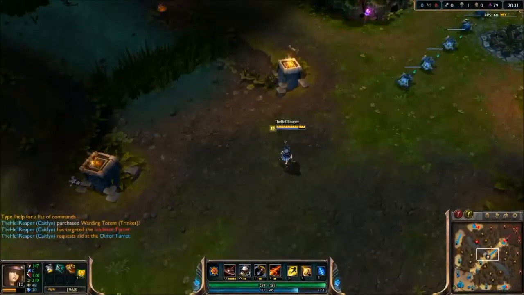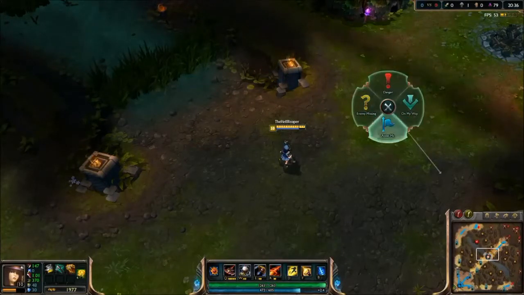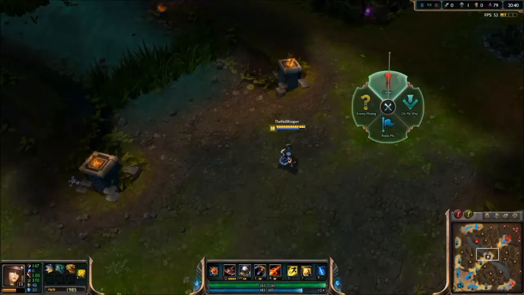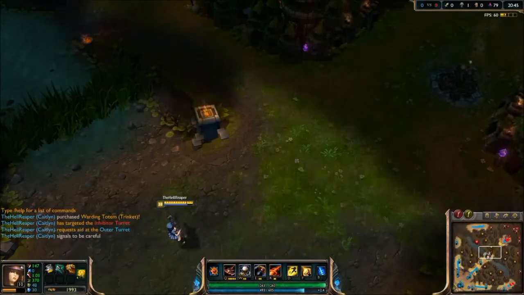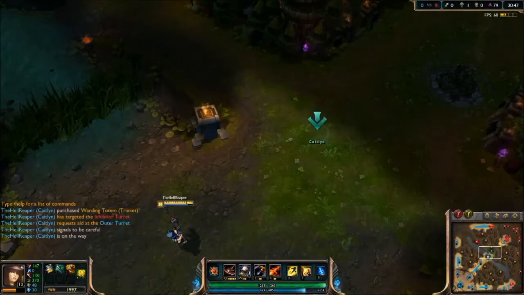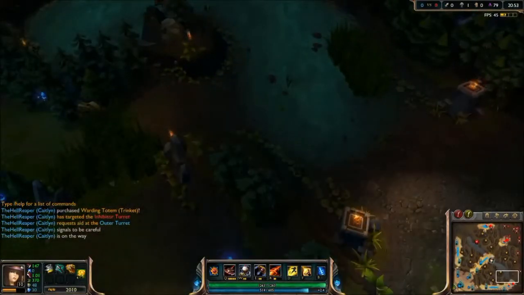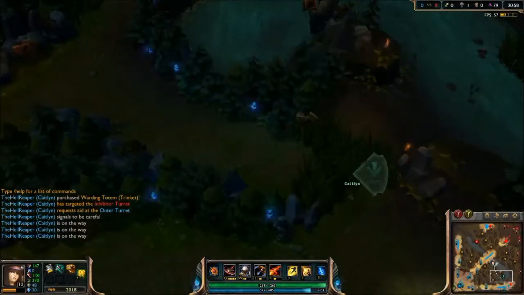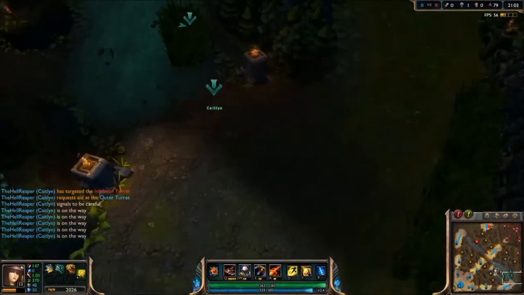Now, if you press G and you hold down your mouse, you'll see 4 options come up, and you can drag your mouse in the direction that you want. If you drag it up, it's going to ping danger. So it's going to tell people not to go over there because something bad could happen. If you ping on my way, it's going to tell people that you're coming in there. So if I'm headed bottom and I'm coming to here, it's going to tell them that that's where I'm going. Or you can say I'm coming in here, then I'm going here, then I'm going here.